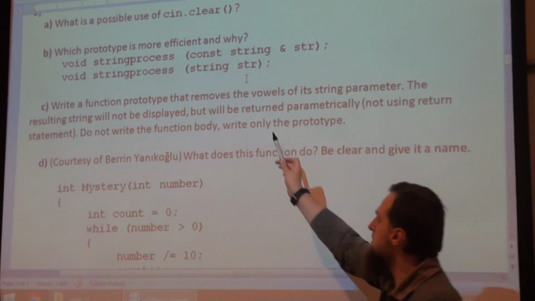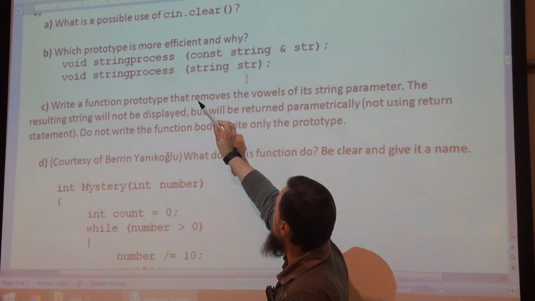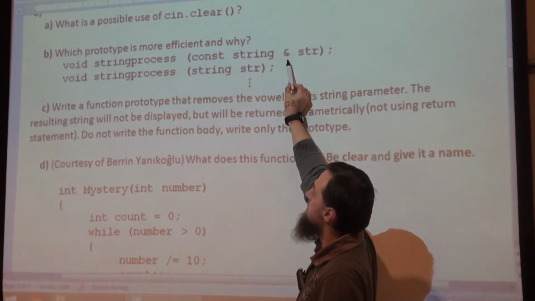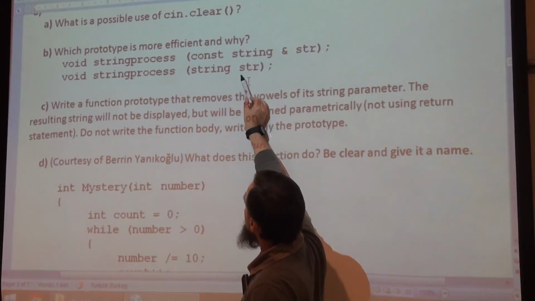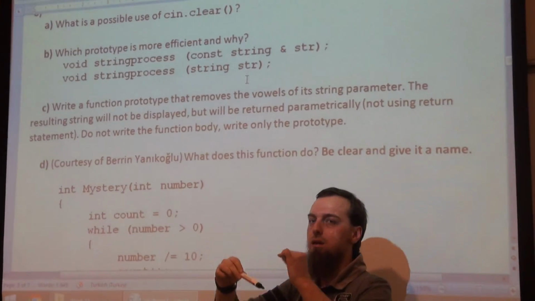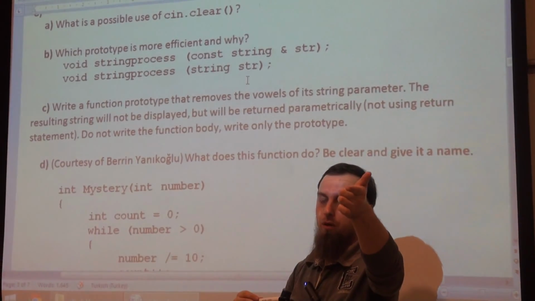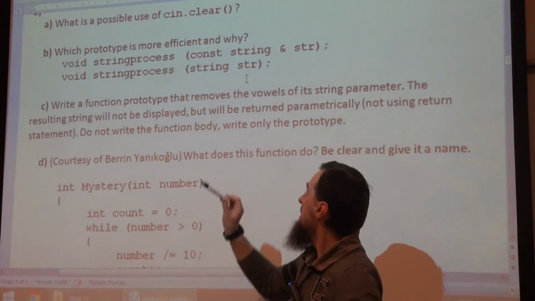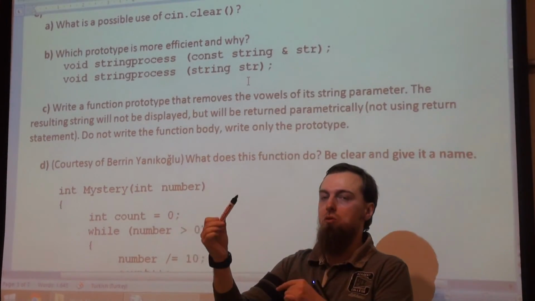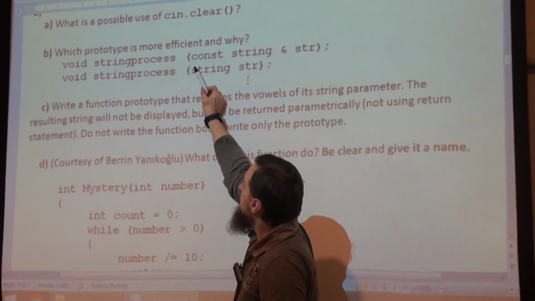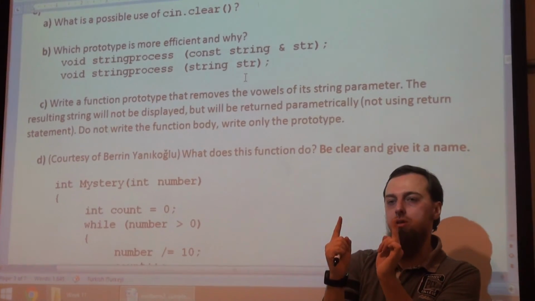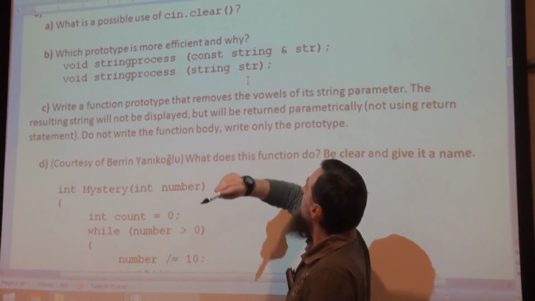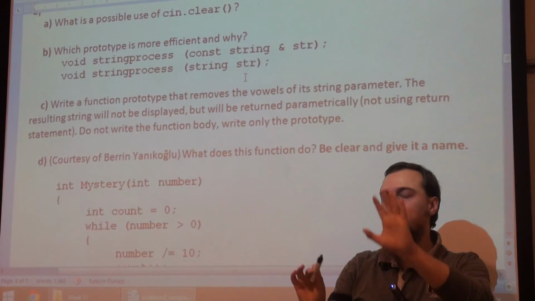If you're wondering what this const means, it's constant, meaning that I cannot change this string. But I'm passing it as a parameter, as a reference here. And with this string as str, I'm sending a normal parameter, meaning a copy of the original. So even if I change this, the original will be untouched. But here, when I send the reference, the original might be changed. But if I put a const clause here, then this reference parameter is not going to be changed. The compiler will not allow it.